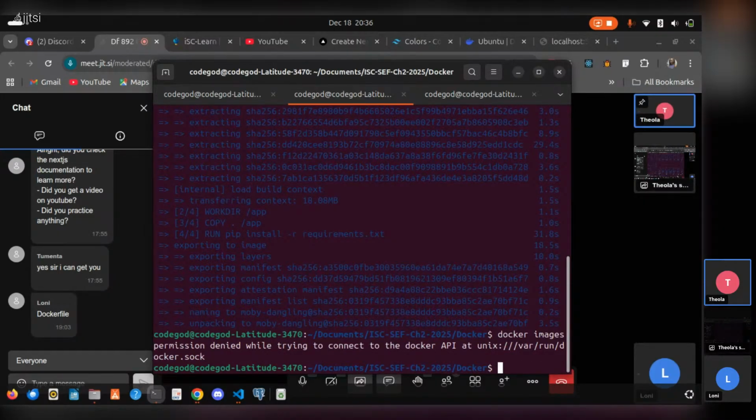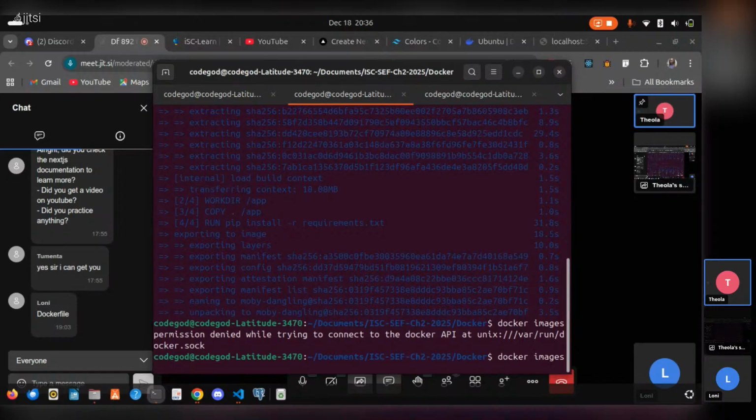Prefix with sudo. You need to use Control A to go to the start.